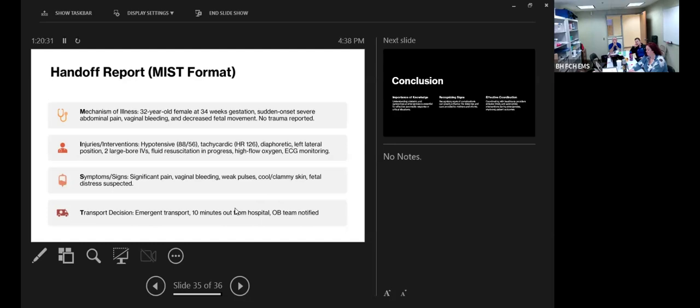If you can give it earlier, I mean, we called report to Memphis 20 minutes out. That gives the whole trauma team time to gather what they need and get ready for us to come. Then we give them a 5-minute update to say, hey, we're 5 minutes out, flying to land on your rooftop, no changes. Or if there were changes, we could tell them.